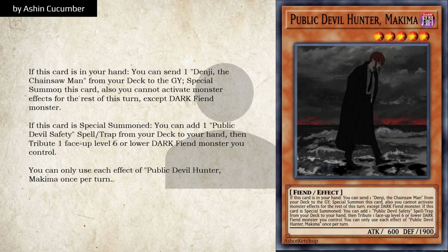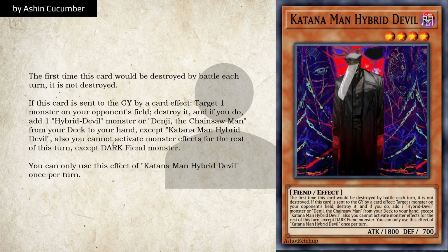The Makima, again, another solid card for the deck. No problems with this one. Katanaman Hybrid Devil. Since there are likely other cards in this archetype that we can't see, I can't say for certain how easily the deck can send this card to the grave. But notwithstanding that, its condition is just sending it to the grave by a card effect that could be from hand, field, and then more importantly from the deck. The fact that you get a +2 off of it might be a bit too much. You can destroy a monster your opponent controls, and then you get a search.